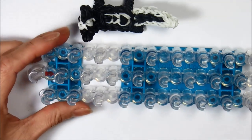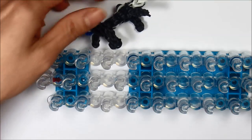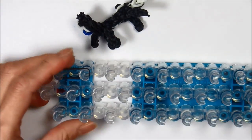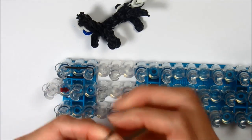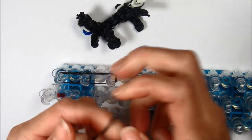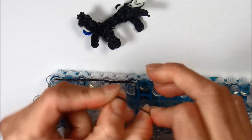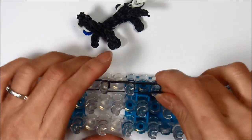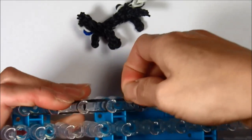Now let's make the legs. And I'm just going to make it really simple. We're going to take a single, double it, and we'll do this 4 times. Single, double. Single, double. And for his little feet, we're taking a single and looping it 3 times to create 4 loops.